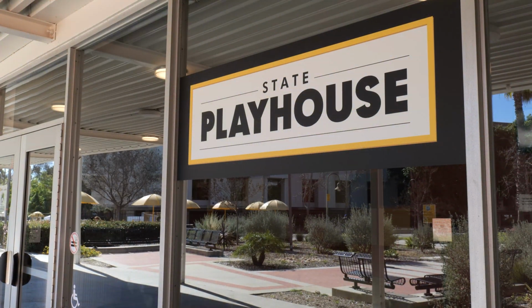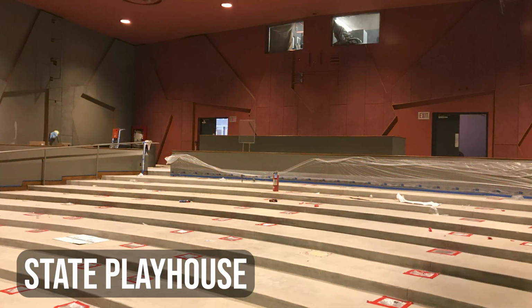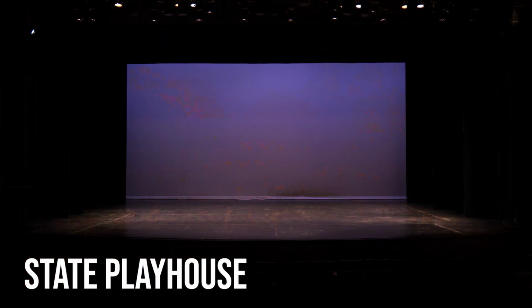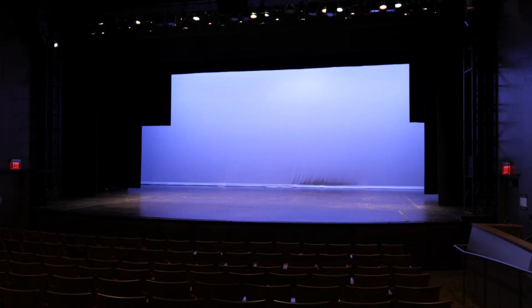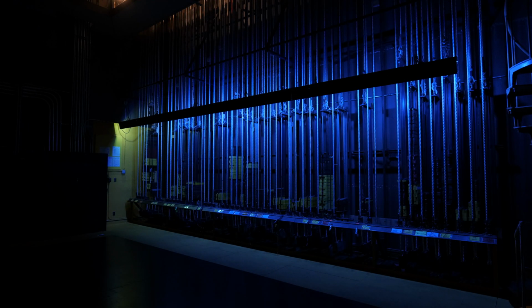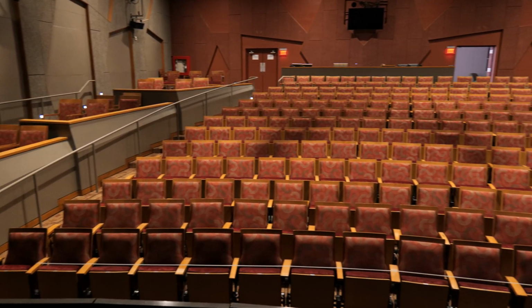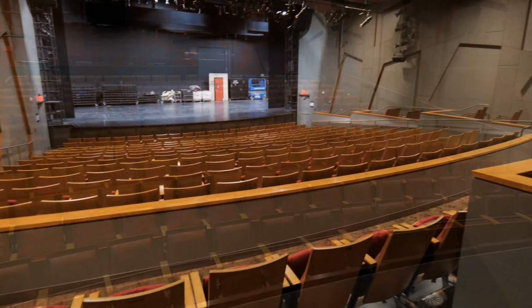The State Playhouse is our main performance venue. It is a 271-seat proscenium theater. The house and lobby area were completely renovated in 2018. The stage has a 44-foot wide and 20-foot high proscenium opening with a full fly system with 44 line sets. The orchestra pit is a scissor lift that we use often not only for musicians, but as access to the basement as well as a way for us to have multi-level scenic function in the theater.